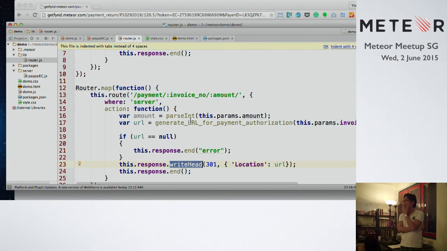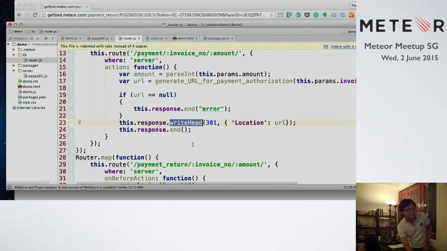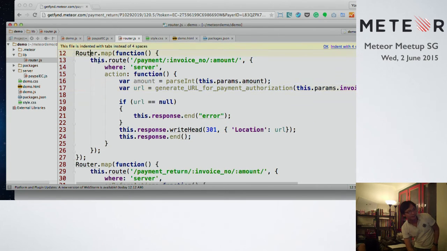Any question? Can you scroll down a bit? So, first, before you scroll, this is the link which the user will click on by email or... Yes. And then the link below, what is that for? This one? Okay, once you generate a PayPal URL, you need to specify, if the payment is successful, where does your user get redirected back. I see. So after you see that page, you fill in your PayPal credit card, it will redirect the user back to this URL. Then you do the processing accordingly. This is the part where the actual money is being transferred.